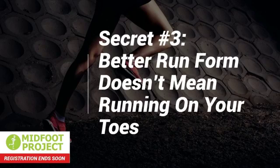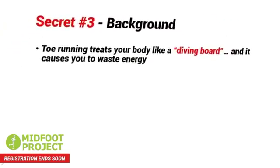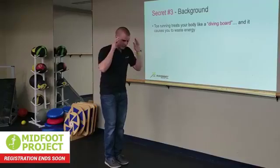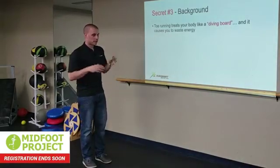All right, so back to some runners say, great, it's pretty obvious I shouldn't heel strike. I'll just stop landing on my heels. And then we get, nope, not yet. Toe running treats your body like a diving board. I like to use analogies, and it causes you to waste a lot of energy. So imagine for a second, you learn you shouldn't heel strike, you shouldn't land with a straight knee. You go, okay, I'm not going to let my heel touch the ground anymore. And this happens quite a bit.